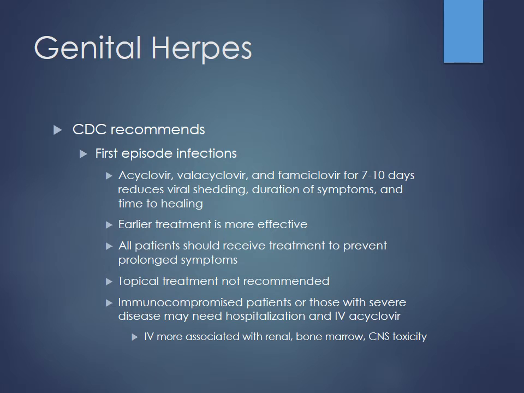But those are the patients who may require things like IV acyclovir or even other antivirals we alluded to, like foscarnet and other things that you don't use too often. But remember, when you're using things like acyclovir, you worry about renal toxicity, so you want to make sure they're well hydrated, because otherwise it can precipitate out and crystallize in the kidneys, leading to acute kidney injury. You also worry about some CNS toxicity and some bone marrow issues. Okay, so those are the main things you worry about with acyclovir.